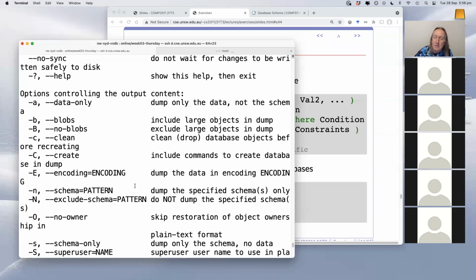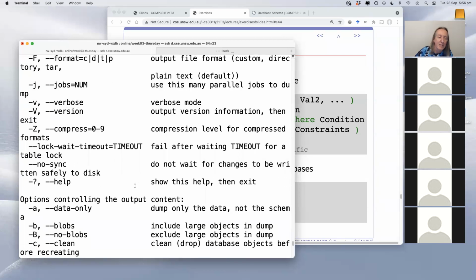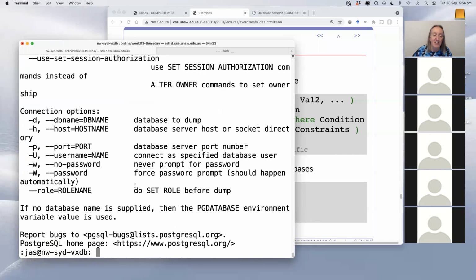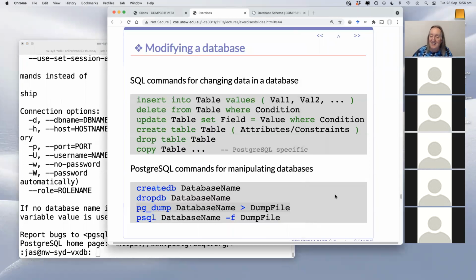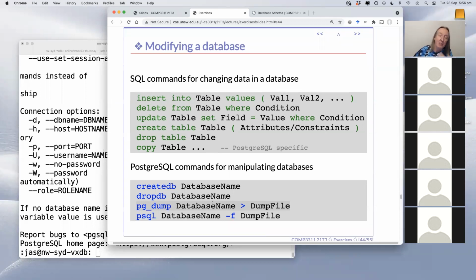Too many options, all right, you can have a look through them, but you can get it to dump in regular SQL, which would be useful if you want to load into a different database, although why would you? You've got Postgres.